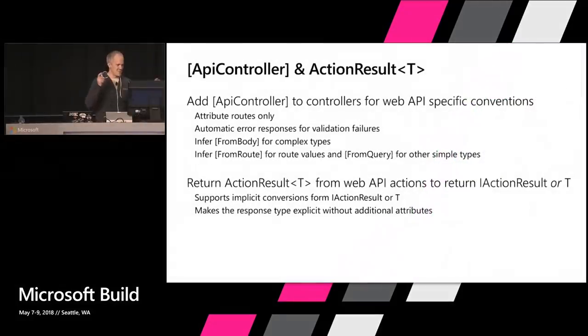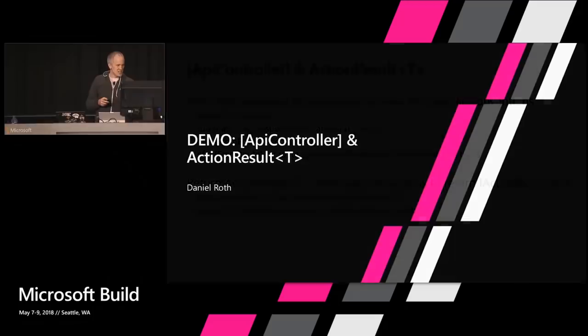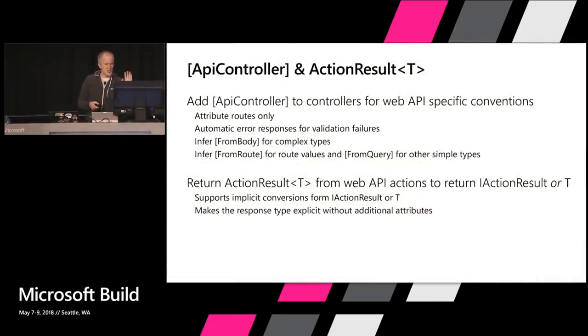Okay, yes, but there's more. This one I am going to skip. I think this one's going to take. So web API controllers. We have a new set of conventions that you can apply to an API controller in your app. What this will do is it will make your API controllers more descriptive and have less attribute noise. Like today, you have to put from body attribute on the thing you want to come from the body, or from route, or from query. These conventions will just infer where the data is coming from by the signature of the method.